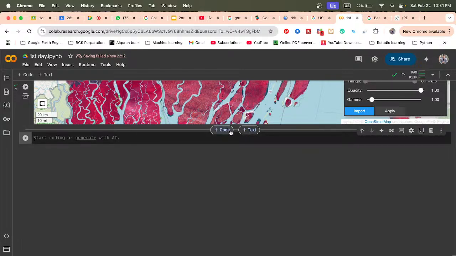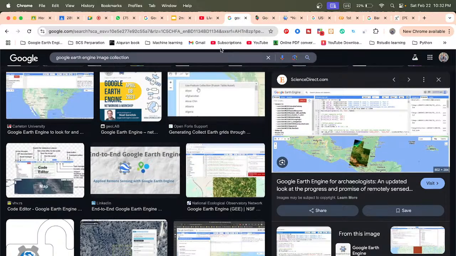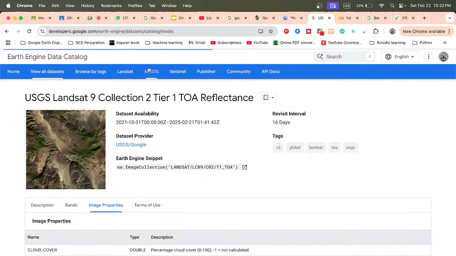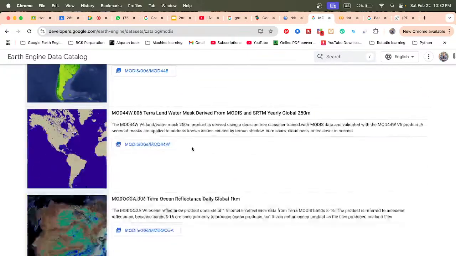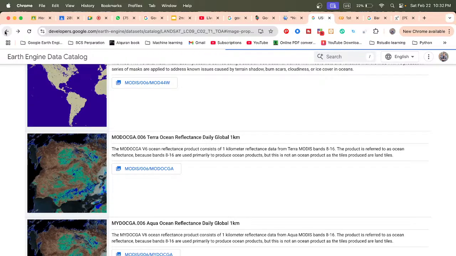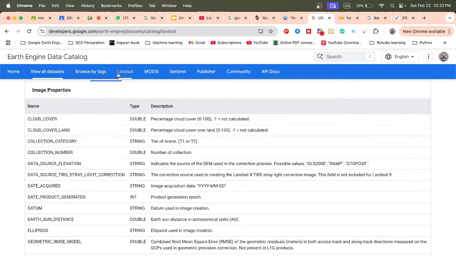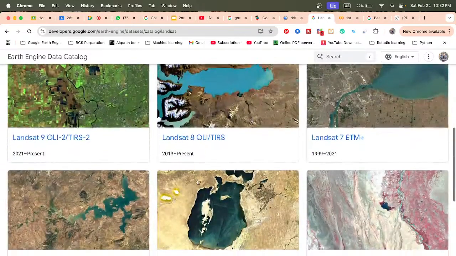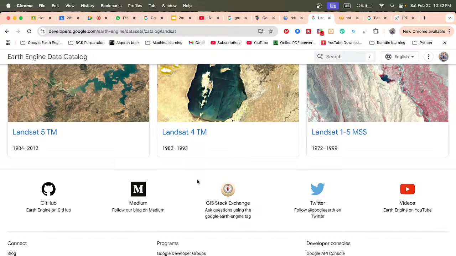Okay, so let's discuss another data set. Click on MODIS. So here we find all of the MODIS data. This same process you can also apply to other Landsat collections. You can filter for Landsat 8, Landsat 7, Landsat 5, or Landsat 4 satellite imagery for your own study area. And if you face any problem, show me the problem, and I will guide you on how we can easily fix it.